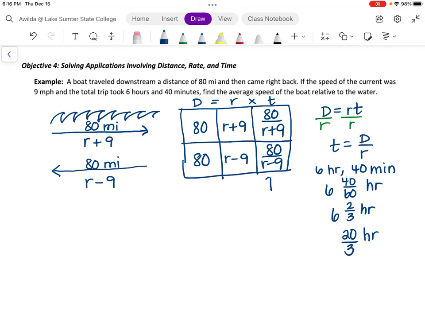And I think we can come to an equation that models the situation by using this third column. The time that it took for the first leg of the trip plus the time that it took for the second leg of the trip together equals 20/3 hours, which is the 6 hours and 40 minutes. I'm pretty convinced that we have modeled this scenario correctly, but for the sake of space, I'm going to solve this equation in a separate video.